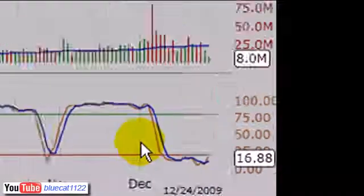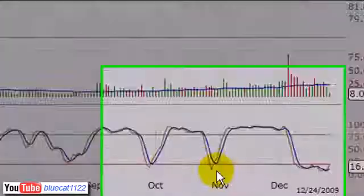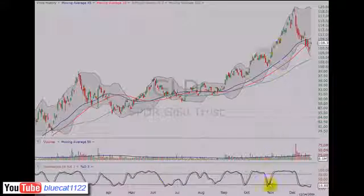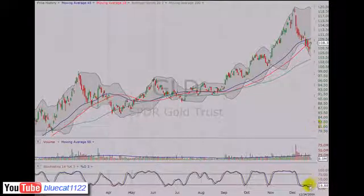It's not really confirmed yet, but you can see back on all these previous ones where it's touched down and it's oversold, it's come back up. You can see where it's come back up here. If you just look at some of these past things, and obviously these weren't big jumps, but because of this massive sell-off here, I think this is a good time to speculate somewhat that this thing's going to be getting ready to bounce.